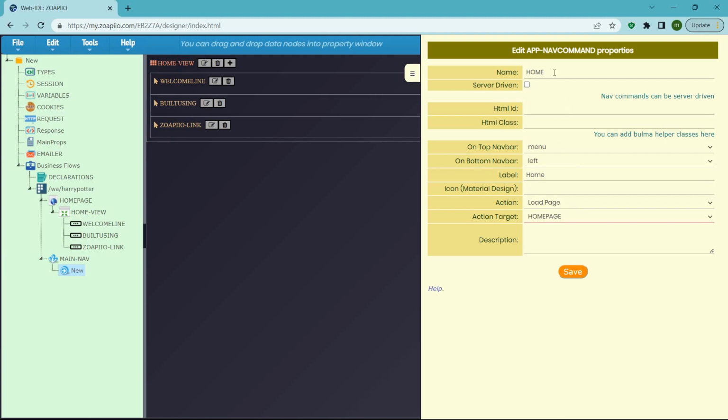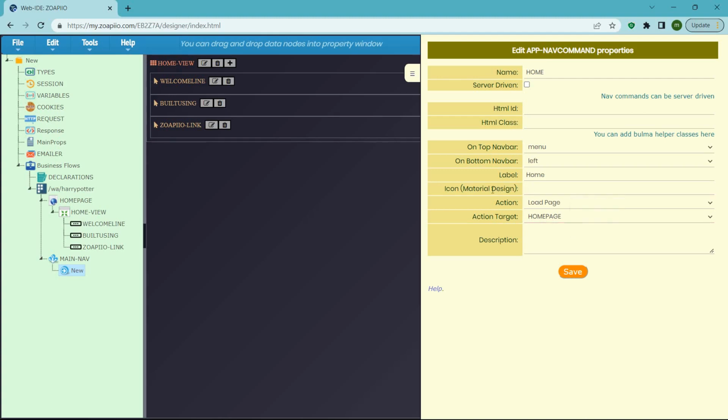So what we've done is we've created a command which we can place wherever we want, on the top nav bar or the bottom nav bar. And we can say what that command should do. Pretty much everything will be handled by the system, because what we provided so far is all that is needed. It's automatically handled.